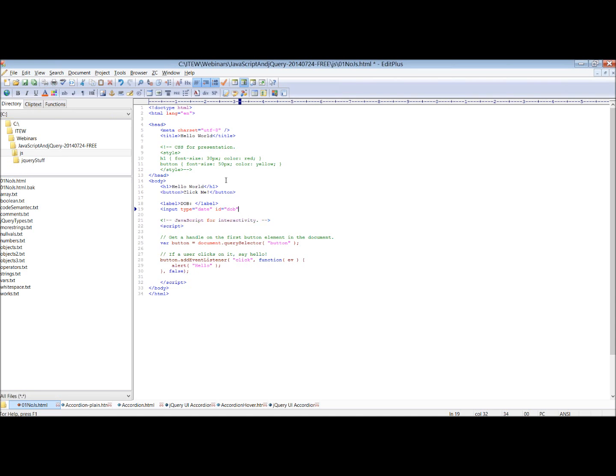And I'm going to say placeholder, select DOB. Okay. Save that, do a refresh.